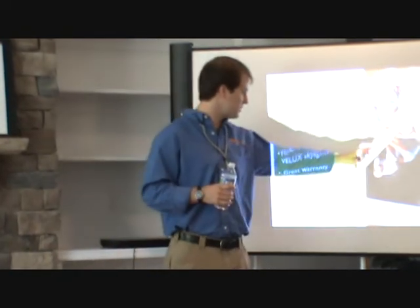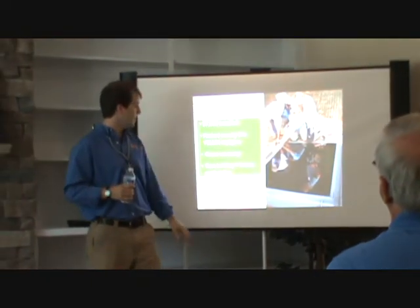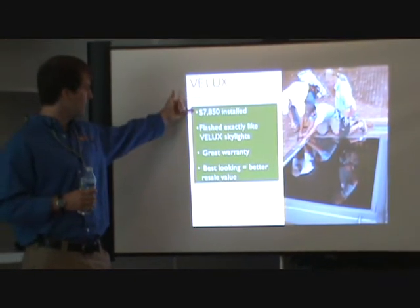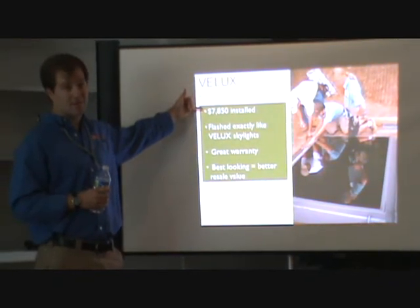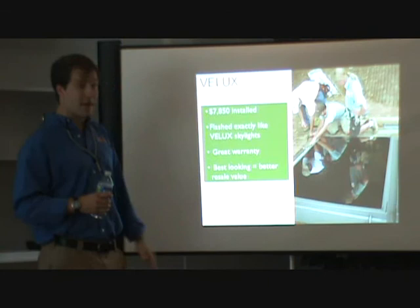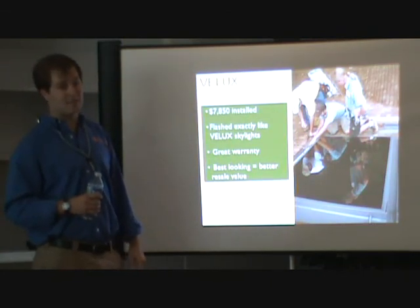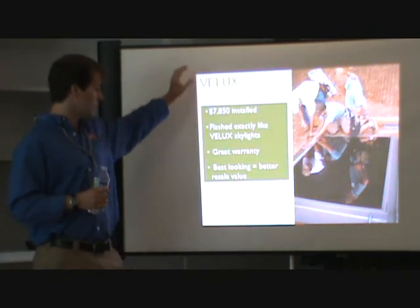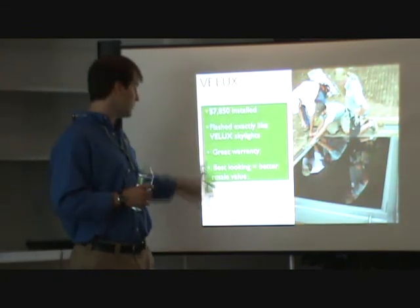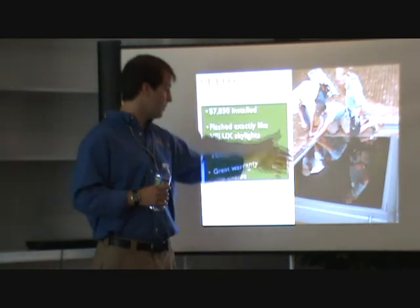Here's an example of putting up some panels — you can see how it's directly mounted to the roof. As far as what most people are going to ask: how much does it cost? It's roughly $8,000 before any incentives — that's the added cost to the home. $8,000 is the number to keep in mind as the added cost.